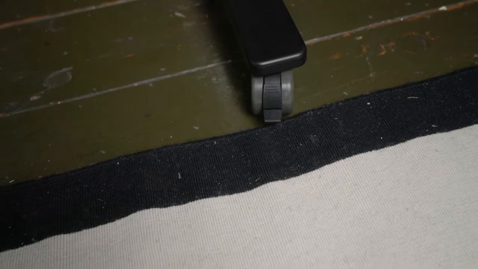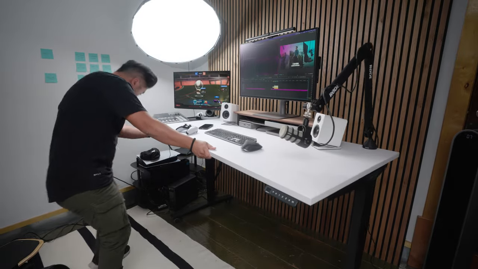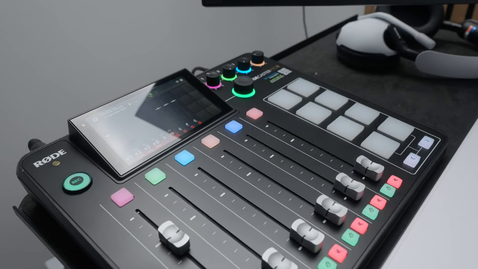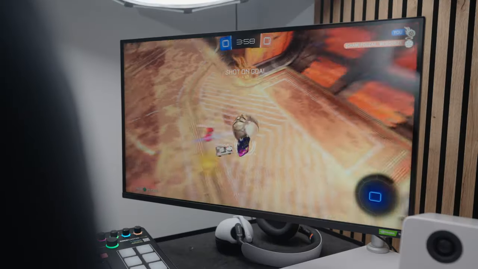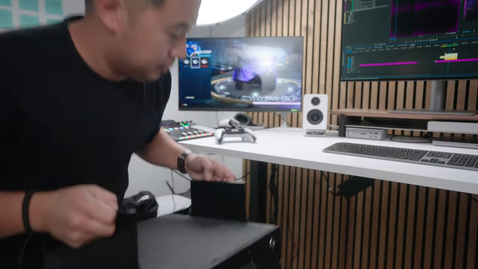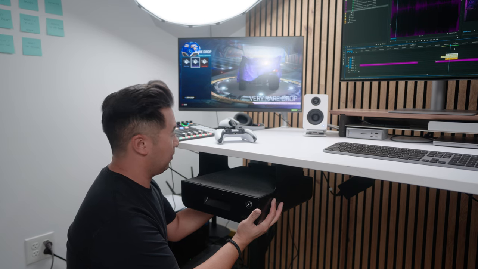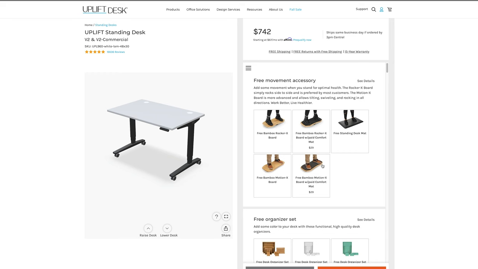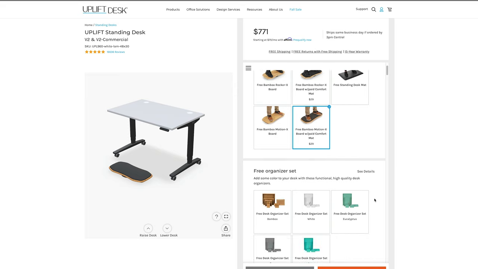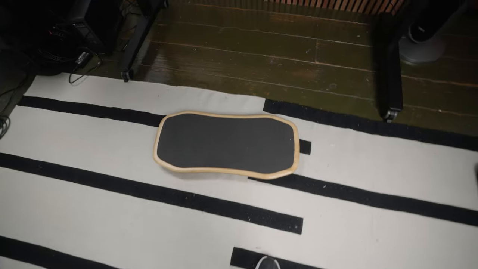I also got a few more accessories for my desk. Like I got these soft roller casters so that I can move the desk wherever I want in my studio. I've got this desk extension tray to put my Rodecaster Pro 2, and of course my PlayStation accessories. Oh, and I also have this drawer with a shelf on it. I haven't installed it yet because I am moving into another studio, so I'll probably install that later. But this is cool because I can add small accessories in that desk as well as slide in my laptop on the shelf. And what I really love about the Uplift Desk website is that you can add whatever accessory you want just to make your entire desktop setup more productive and a lot more fun.